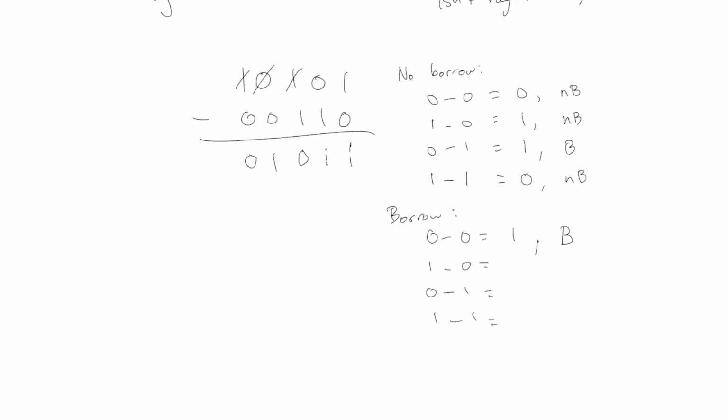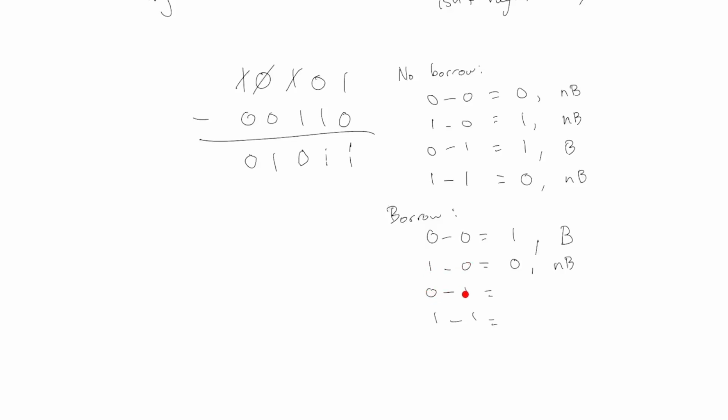I would never teach a child how to borrow, explaining it like that, but this is how I, as a man, understand borrowing. You are free to understand borrowing differently. All right? What about 1 minus 0? If there has been a borrow, it means this 1 is actually like a 0. But then I can actually do 0 minus 0. I get 0, which requires no more borrowing. So here, the answer is 0, and I do not have to borrow in the next step. That's because this one, having already been borrowed, is like a 0, but you can do 0 minus 0 without another borrow.